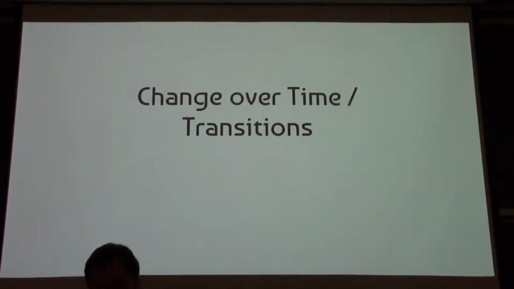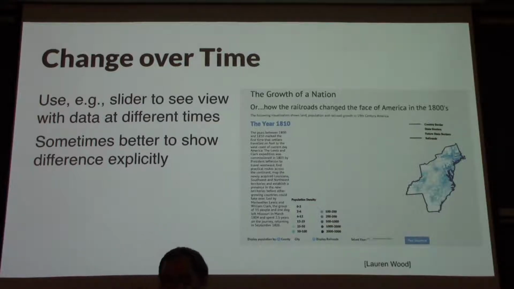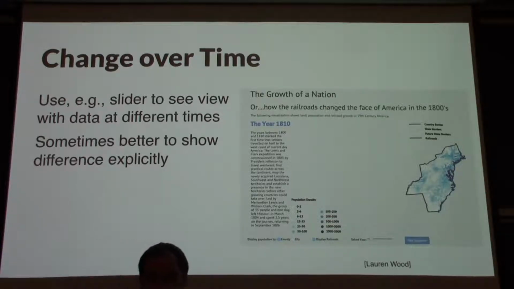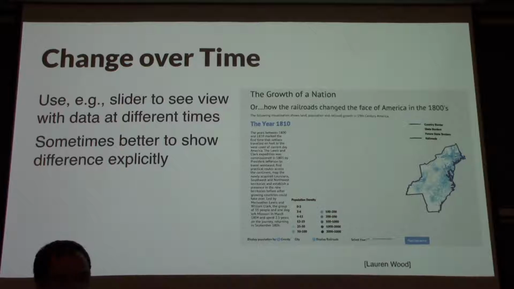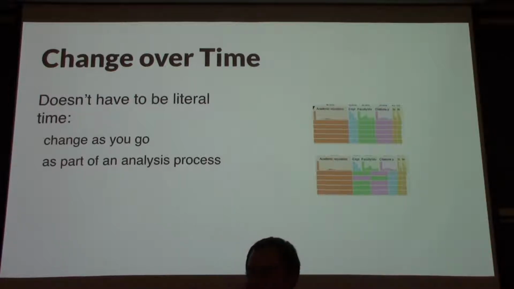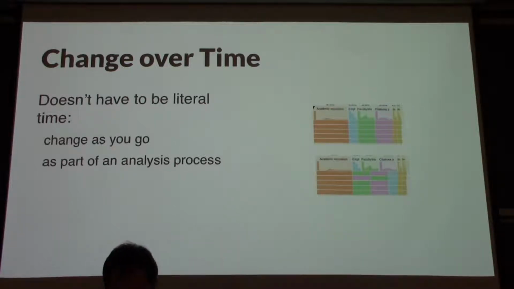Okay, so we started talking about change over time, and I gave you this example where I really took time literally, for example, using a slider to see views with different data at different times. And I also mentioned that sometimes it's better to show these kinds of changes explicitly, but it doesn't have to be literal. Maybe that wasn't quite clear last time. It's also meant to be covering things like changing representations as you go as part of an analysis process.